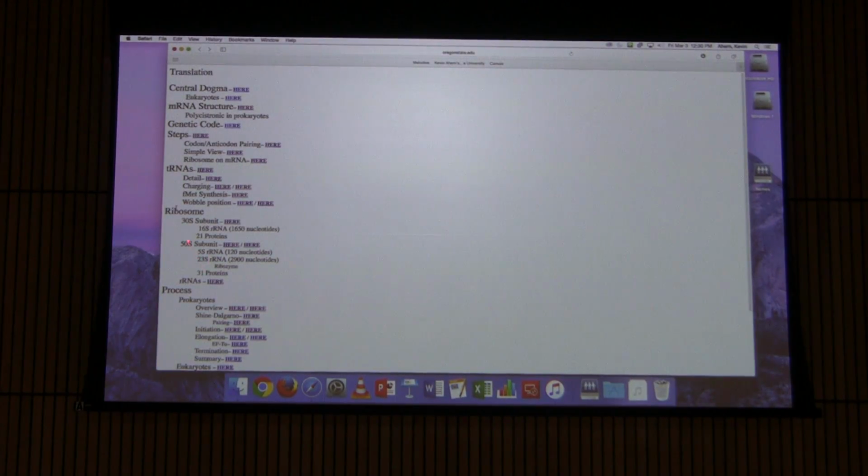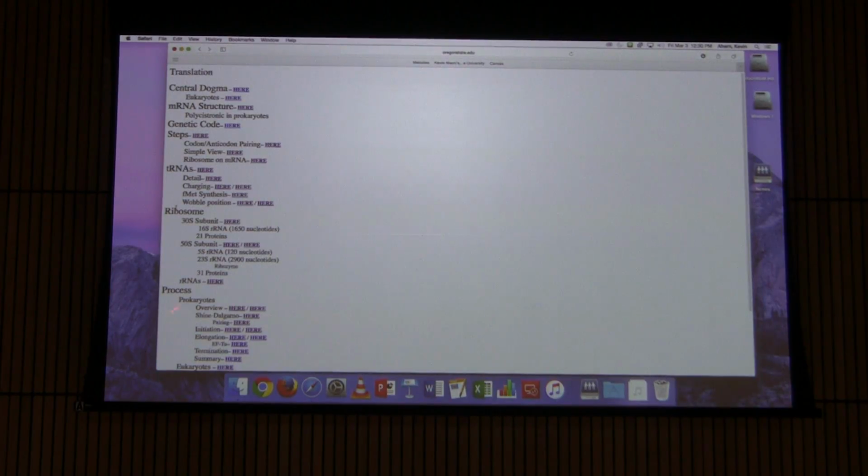Actually, before I do that, let me back up. I need to say a couple things. One is that the ribosome, the small subunit, has associated with it a 16S ribosomal RNA. Okay, there are three different ribosomal RNAs that are found in prokaryotes: a 5S, a 16S, and a 23S. The 16S is found in the small subunit. The 5S and the 23S are found in the large subunit. Okay? You can see the size of that ribosomal RNA is about 1,650 nucleotides in size. There are 21 proteins in the ribosome, and no, I don't care that you memorize either of those numbers.